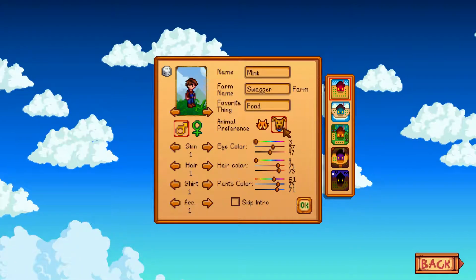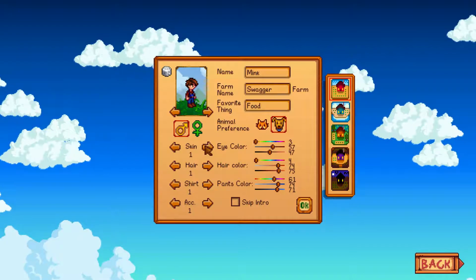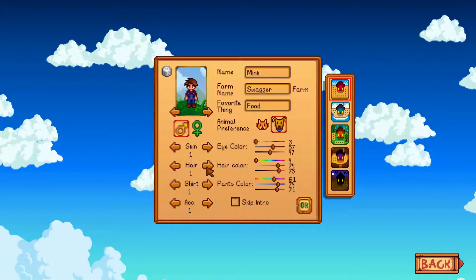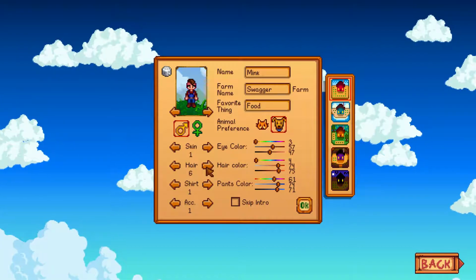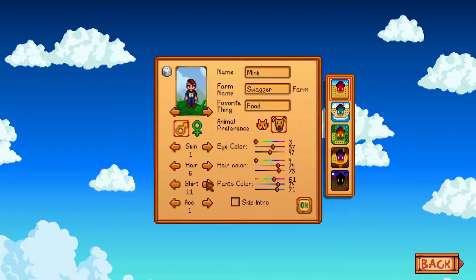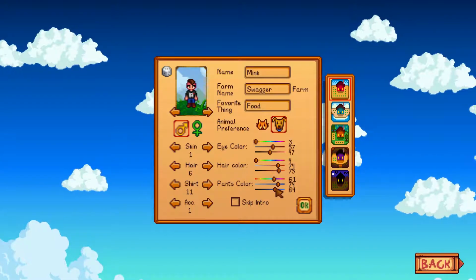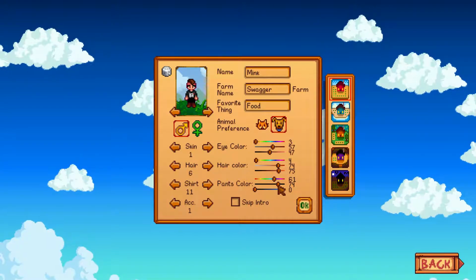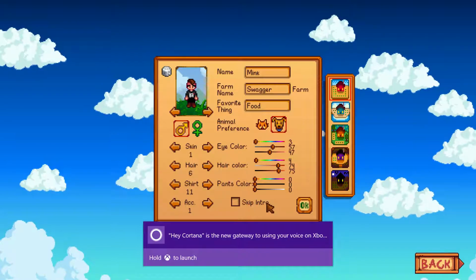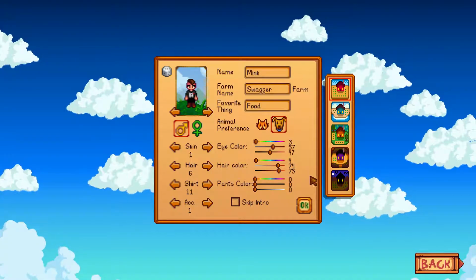Animal preference? I'm actually a dog person. I cannot stand cats. I hate cats with a fiery passion. Skin color? I'm that color. Hair? Let's go with the most obnoxious hair. There we go, that's perfect. Tuxedo. Pants color, we want black pants, because I'm wearing a tuxedo. Hey, Cortana is the new gateway. No, go away. Alright, that'll do, I guess.